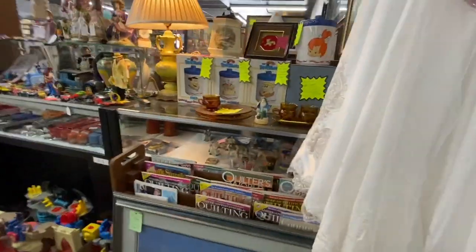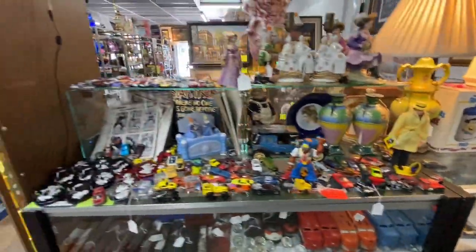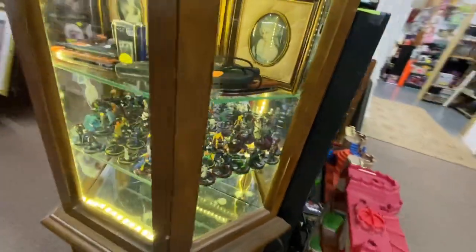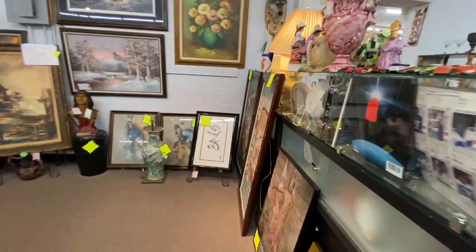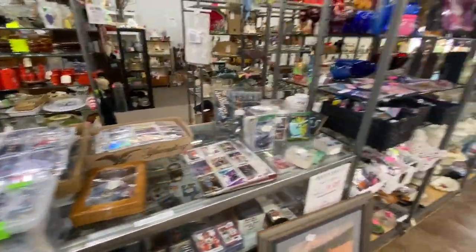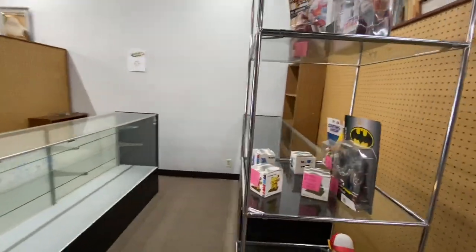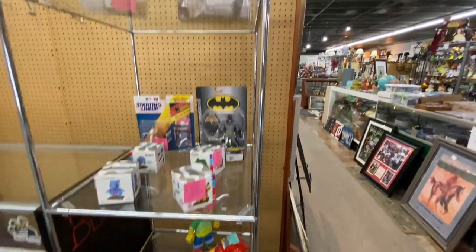This section of the store here, these are all new in the display case. This used to be nothing but fine china and everything. Now we're seeing Imaginext, HeroClix, and some other cool things. So that's going to be pretty cool. And they moved all the art and everything over to this one section. That's interesting to see. This usually is all crystals and things like that. But again, that's starting to change. And this booth is changing out. It looks like hopefully we're going to have a toy dealer in here, so I'll have to keep an eye on this one.